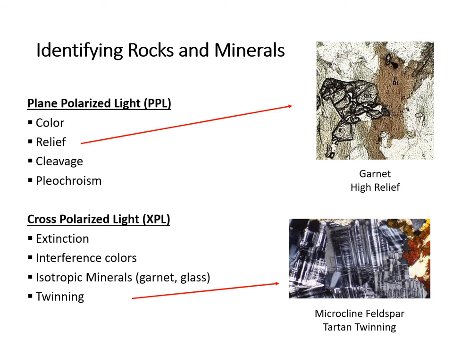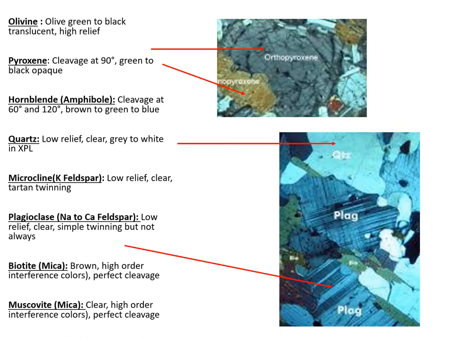Tartan twinning is distinctive and is used to identify a type of feldspar called microcline. One thing that makes rock and mineral identification in ceramic thin sections more difficult is that we don't have the entire rock. We are most often tasked with identifying very small minerals under the microscope. On the bright side, we can get pretty far if we know the optical properties of the eight rock-forming minerals most commonly found in pottery. There are hundreds of different minerals, but they often do not end up in ceramic thin sections. The lower arrow points to a different type of feldspar called plagioclase. You can identify it and distinguish it from microcline because it has a different type of twinning.